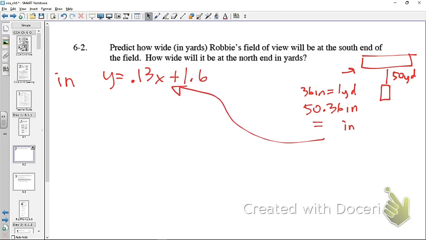Plug it in, crank it out, and once you get that answer, please change it back into yards, which means instead of times 36, you're going to divide by 36 to find out how many yards you have. And then you're going to do the same thing for the north end. Remember, the north end is the furthest away, right? So remember, there's 50 yards here, there's 10 yards at the end zone, there's a 100-yard playing field, and another 10. So north end would be the furthest end. Pause the video. I'm going to make you do that on your own. Here we go. 3, 2, 1. Moving on.